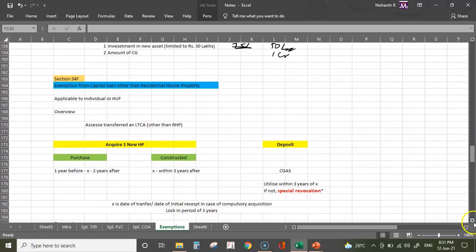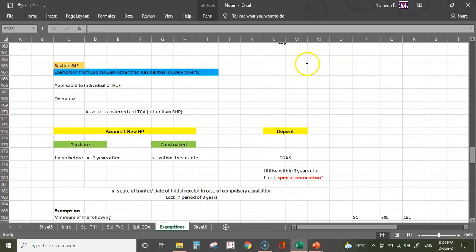54F. Very unique section. Now this is a section where you get a special calculation of deduction and exemption.